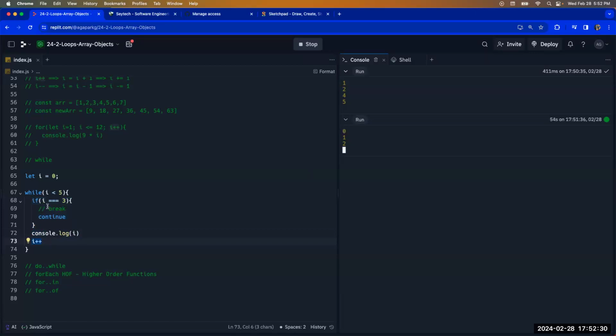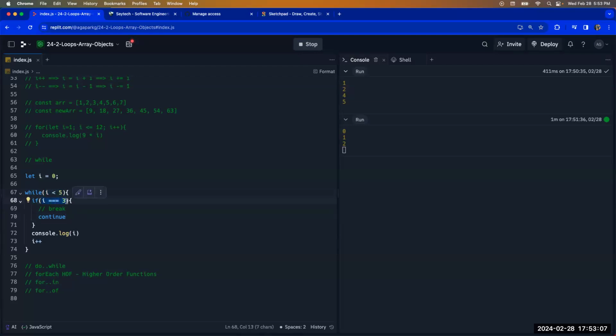Now 2. 2 is not equal to 3, so we're not running the if statement inside, and we'll continue printing out 2. Next one, I becomes 3. We increased it, right? And then we're checking this condition, true.